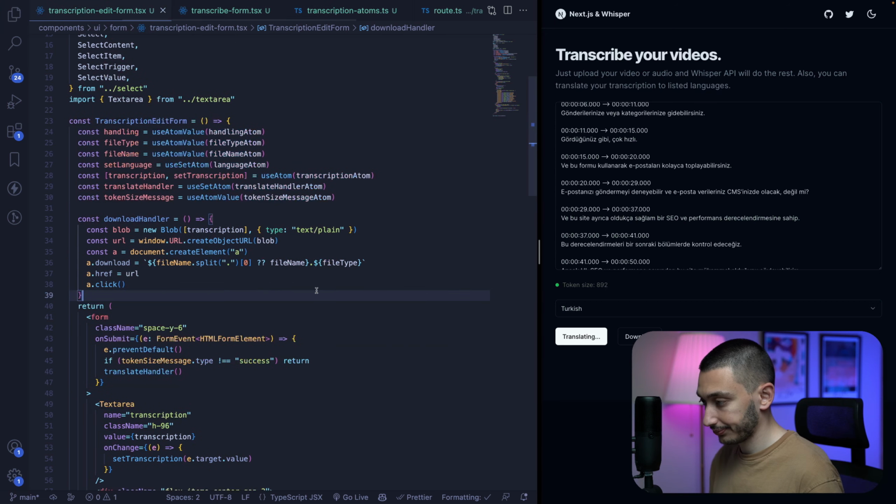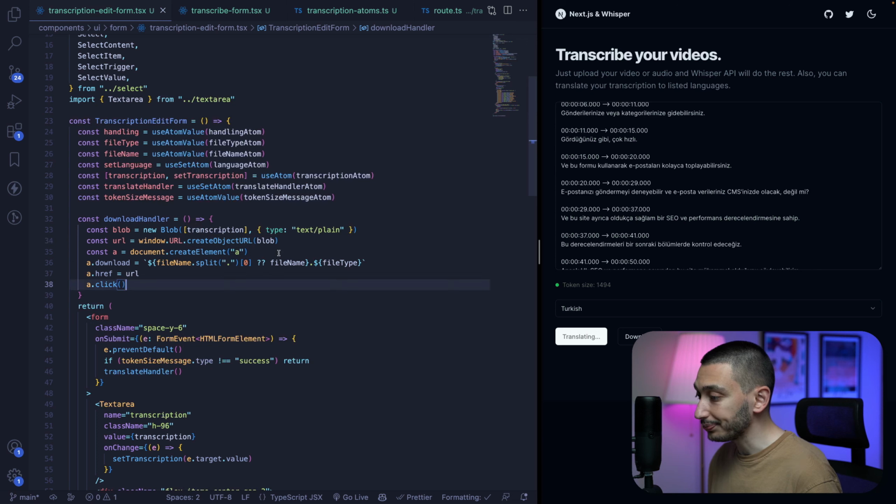Okay, first we need to create this blob with the transcription text, and the type will be text plain, and we will create a URL for this blob object. Okay, we can create this URL with the window object and this helper function createObjectURL.